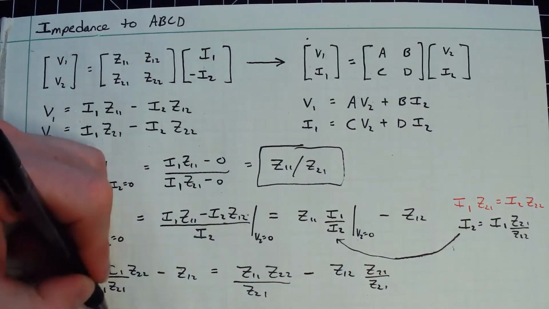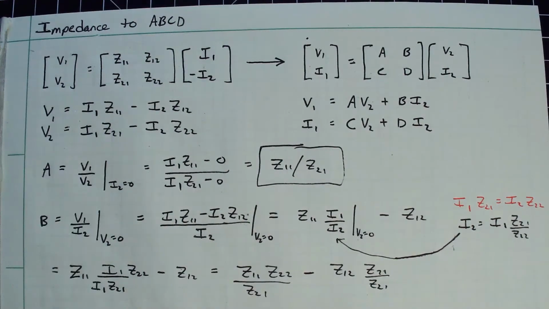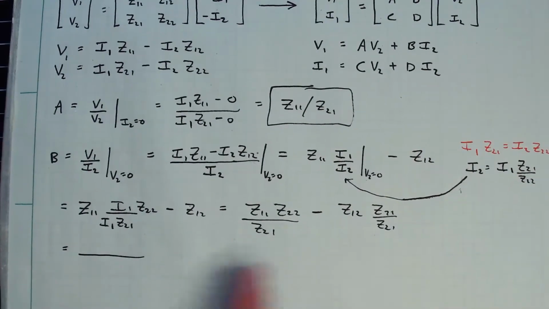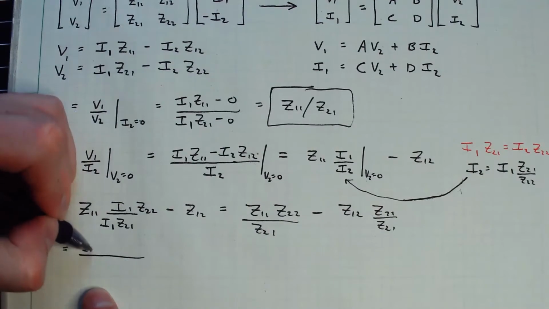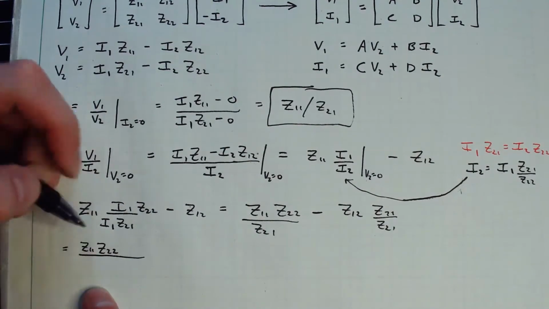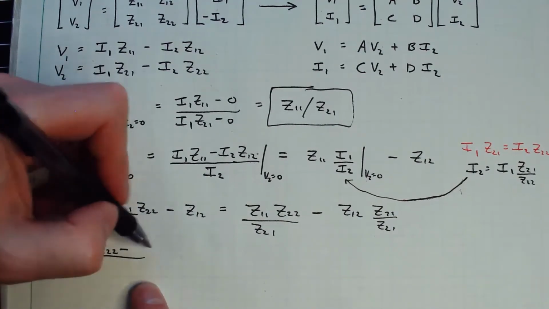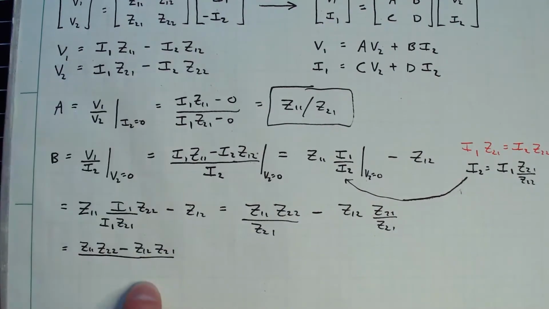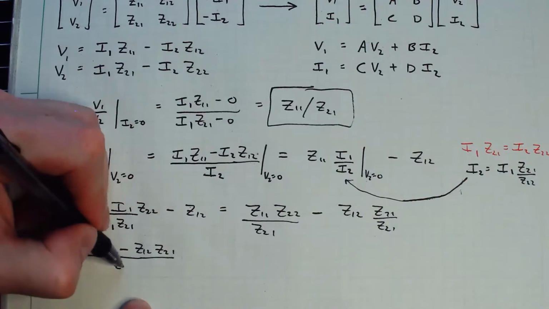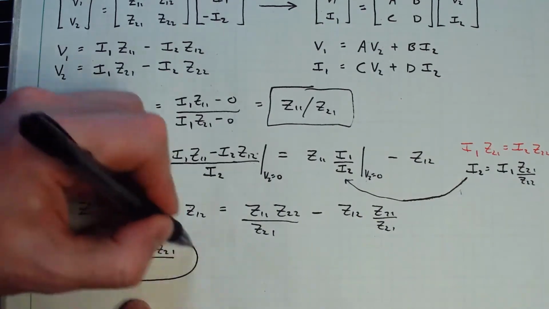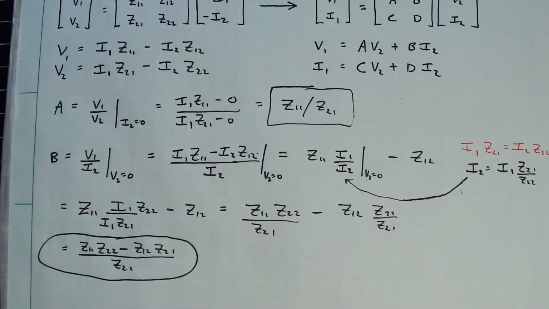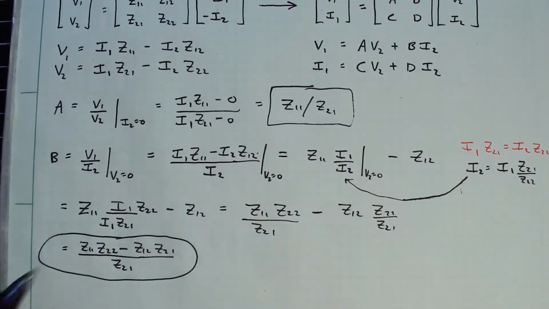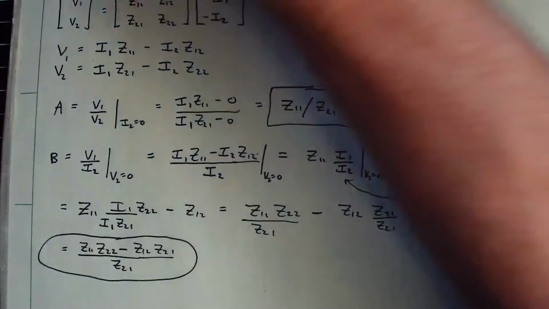And then you finally get, so there's a little bit of trickiness going on, but it's just some straightforward algebra. So I will then get Z11, Z22 minus Z12, Z21 divided by Z21. Okay, just like so. So you can then apply a similar argument to the other two terms. So we'll just skip ahead to the end with that.